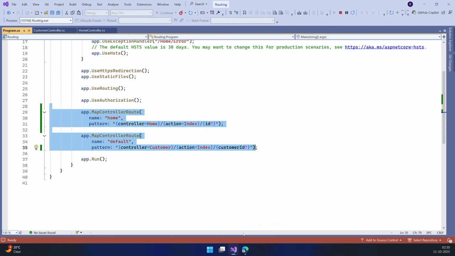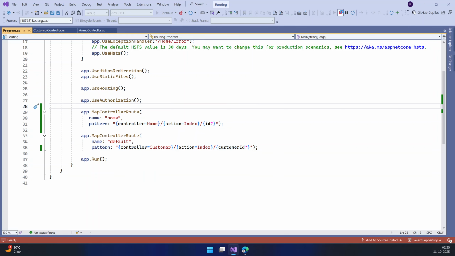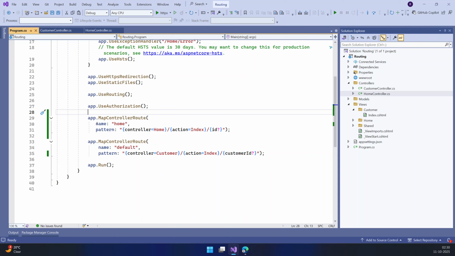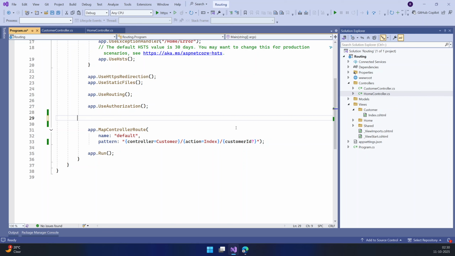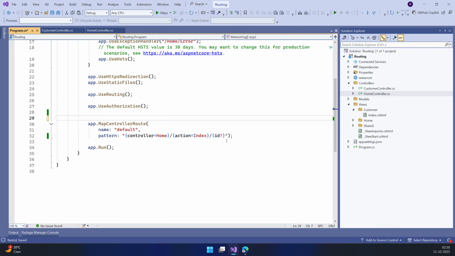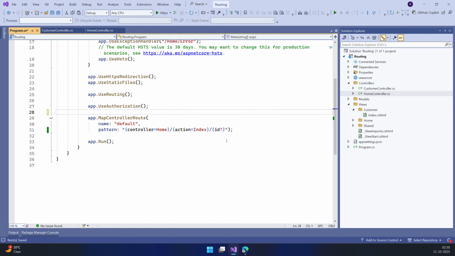So whatever comes in program.cs as a part of your normal .NET Core application will be there as it is. I will get rid of the separate routing that I have defined. I'll make this my home controller as my starting point, and let's revert this to ID itself again, to what we got at the start of this project. In attribute based routing, we don't define any route in program.cs. We simply keep whatever is there as part of my conventional routing.